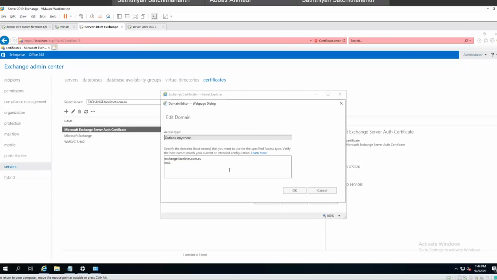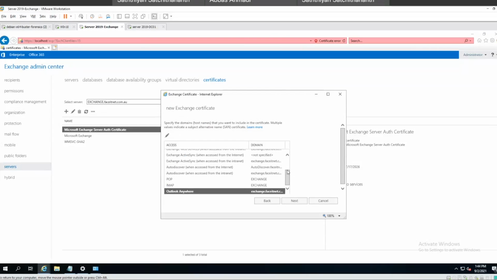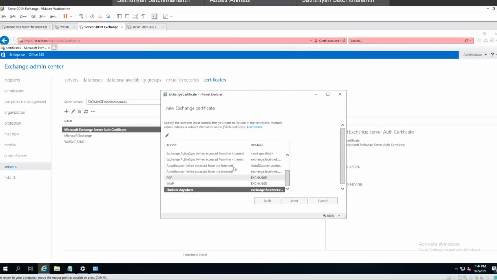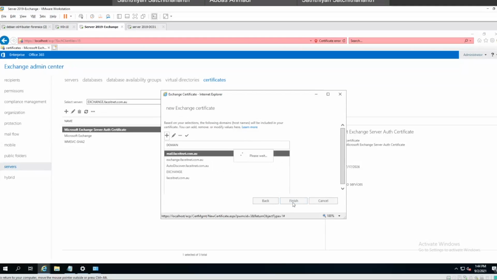You can provide those names. So these are all the subject alternative names we have given. If you don't want to use anything, you can just remove them and move on to the next step. So click next. Right, you can see all the names I've given have been added to my default plus additional option. So here is all the information we have got in my system.